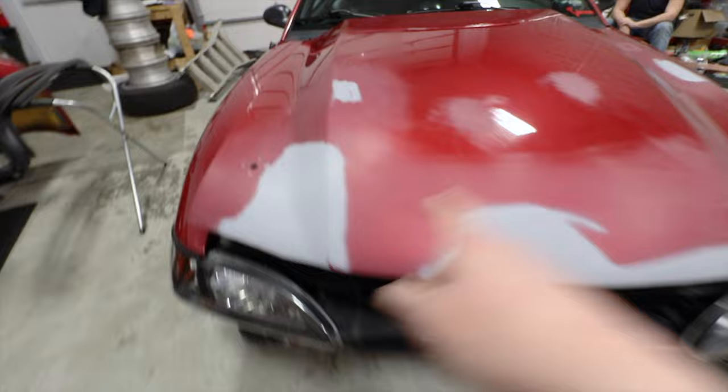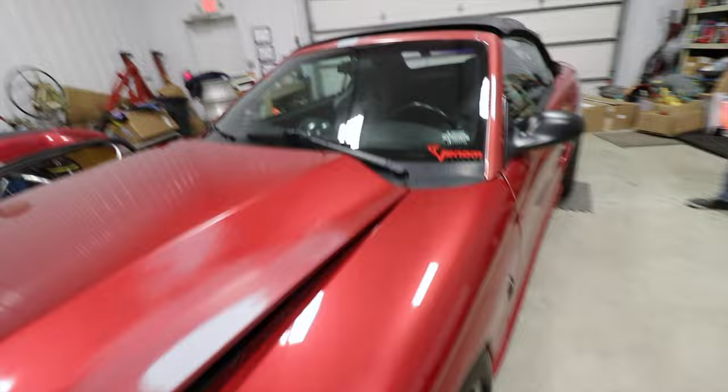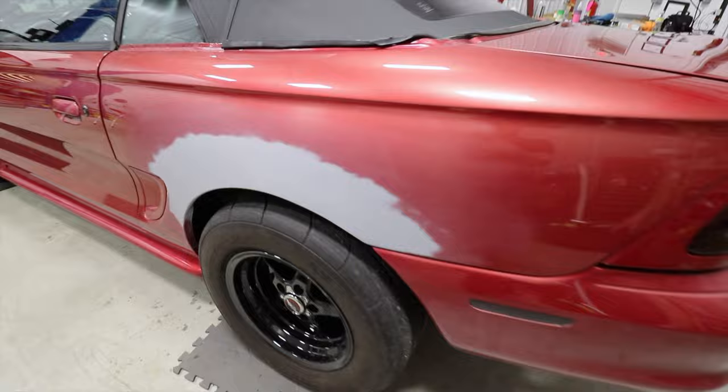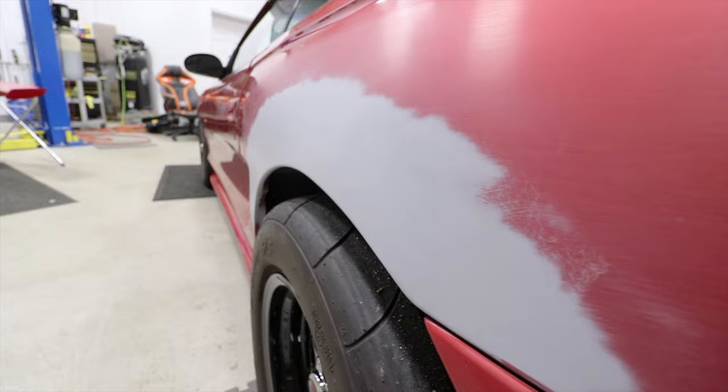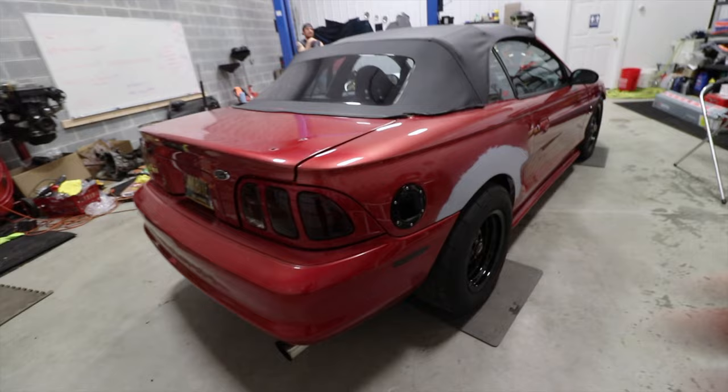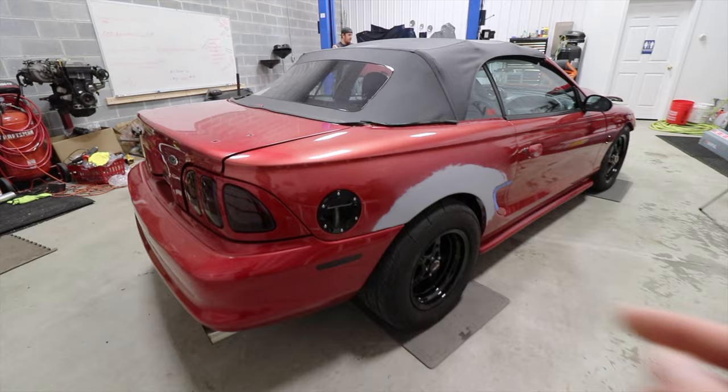We've got all of the nicks, scrapes, dings out. We've got the paint smoothed out up here. Of course, the fender's off. We've got the fender flares where they were removed, and we've got it all smoothed out there. And the idea is when we do this, we got it all polished up. When we do all this body work, what we're doing is we are smoothing everything out so that we can put the wrap right on top, which we've got.